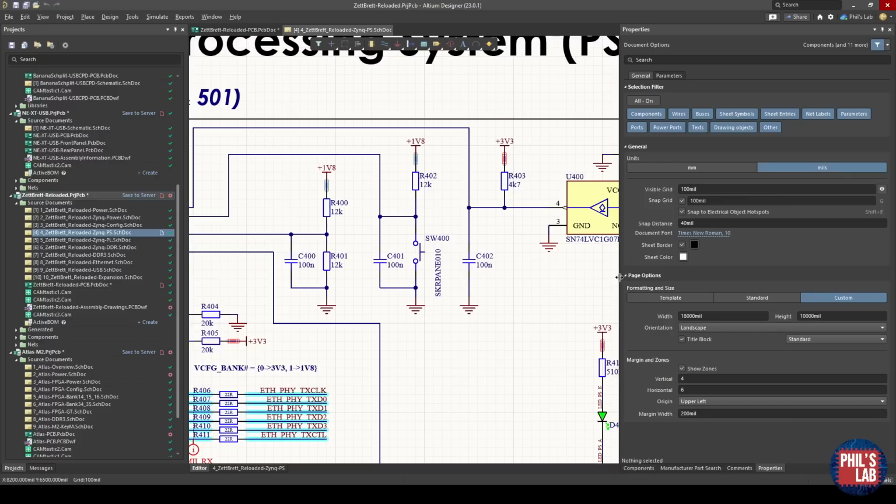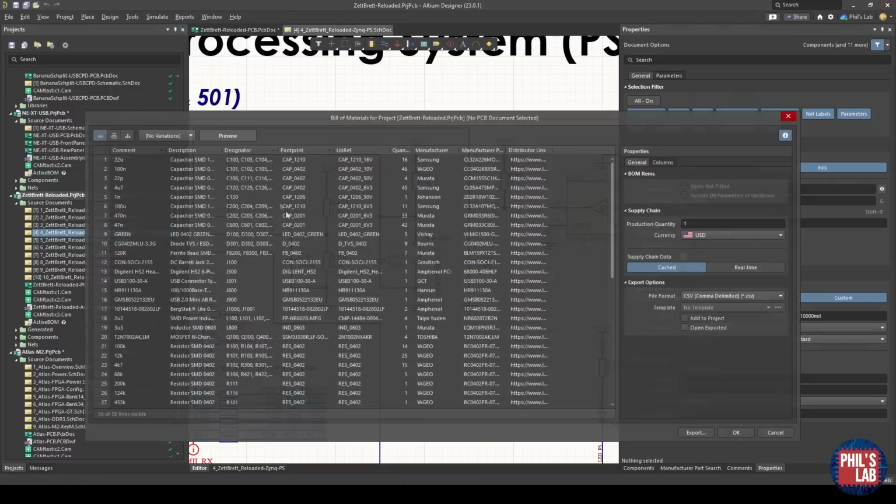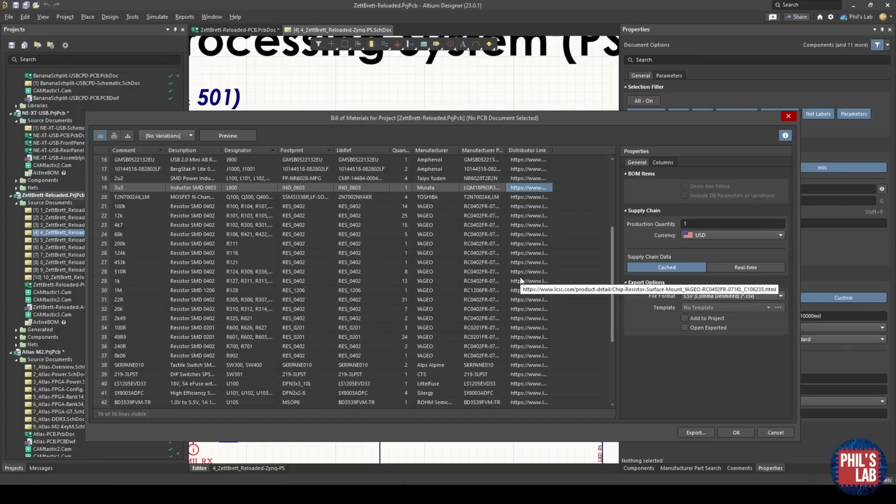Depending on the ECAD tool of choice, of course, the workflow is slightly different, but I would go to Reports, Bill of Materials, which brings up this dialog box, and have various columns and rows. The rows indicate a unique component. So for example, row 19 might be this 3.3 microhenry inductor. I can see the designator, what footprint it is, what quantity I have per board, the manufacturer part number, and distributor link. And this is the bill of materials. So just a list of all the components I have on this board, including designators, manufacturers, manufacturer part numbers, and where you can buy this component, as well as the quantity.